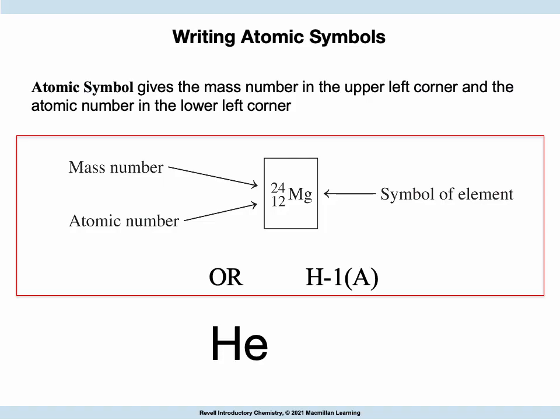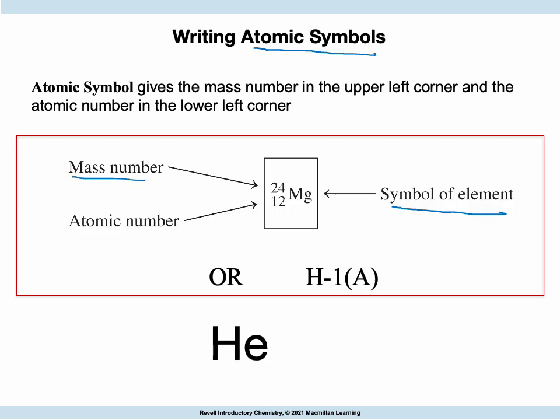Now there is something that is referred to as the atomic symbol. This is the way we represent any element from the periodic table. Every element is written using this atomic symbol. How is this written? For example, like this. Magnesium tells you the symbol of the element. This element we are talking about is magnesium.